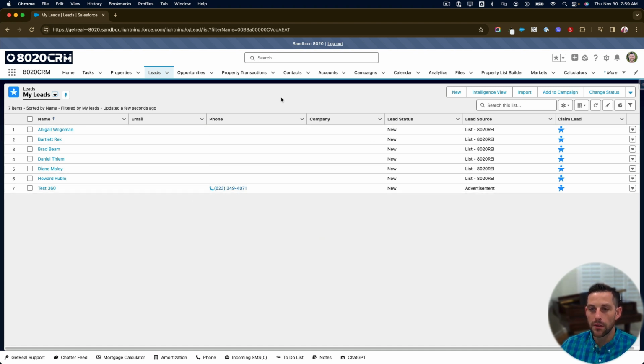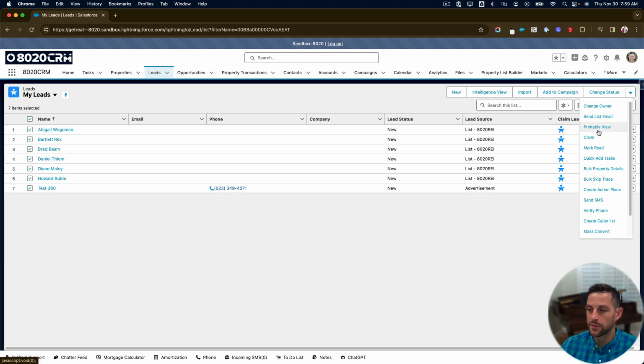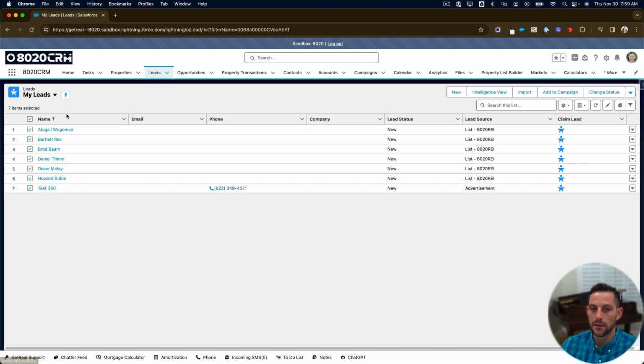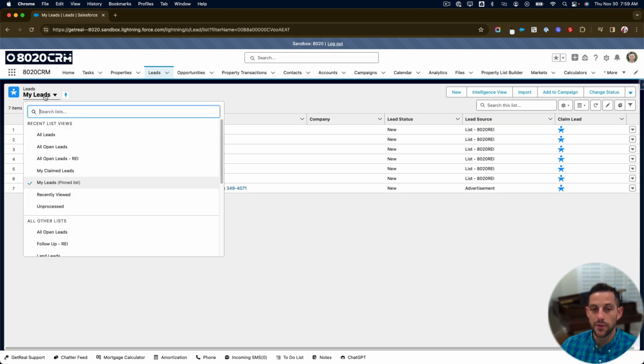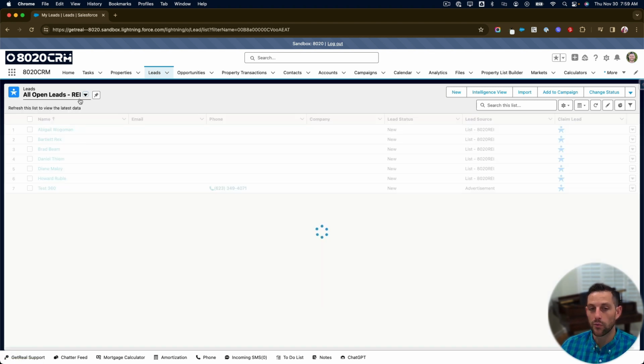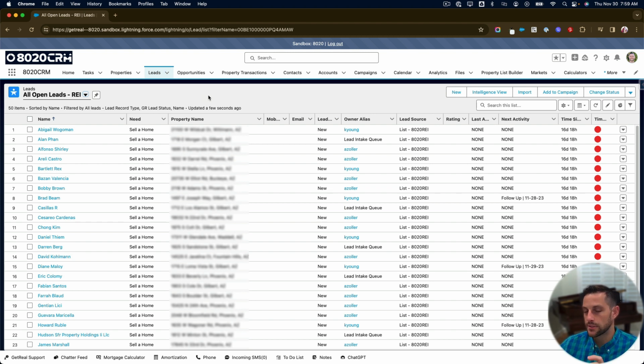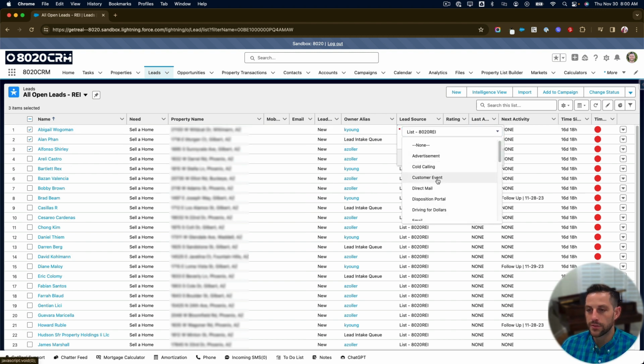I won't go into all the details of what we've added here, in this case I just want to cover Salesforce 101. We've also got buttons here. So these are list view buttons. I can click those, and a number of these buttons are bulk action buttons, right? So it'll edit those. If I'm in a list view that is filtered by record type, which is how you can bucket your records into retail, REI, construction, different types of leads coming in, then I can also inline edit some of these. So if I grab 3 of these and I want to change the lead source, I can update all 3 of those to something else.